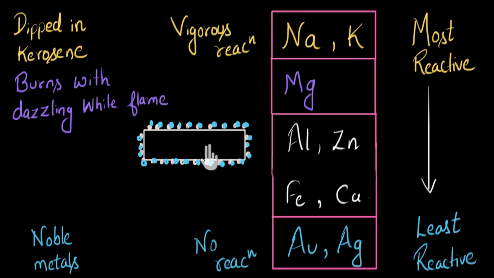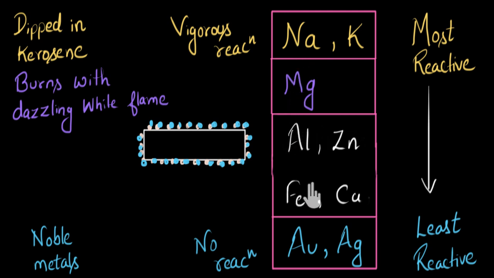So in one sense, we can say that the outermost layer sacrifices itself by reacting with oxygen, and therefore it prevents or safeguards the innermost atoms from reacting with oxygen. And this happens with many metals like magnesium, zinc, sodium. They all will have a layer of metal oxide on top of them. In this video, we wanted to rank the metals in the order of their reactivity. For this, we reacted the metals with oxygen and let them form oxides. Now, depending on how vigorous the reaction was, we put them in this particular order.